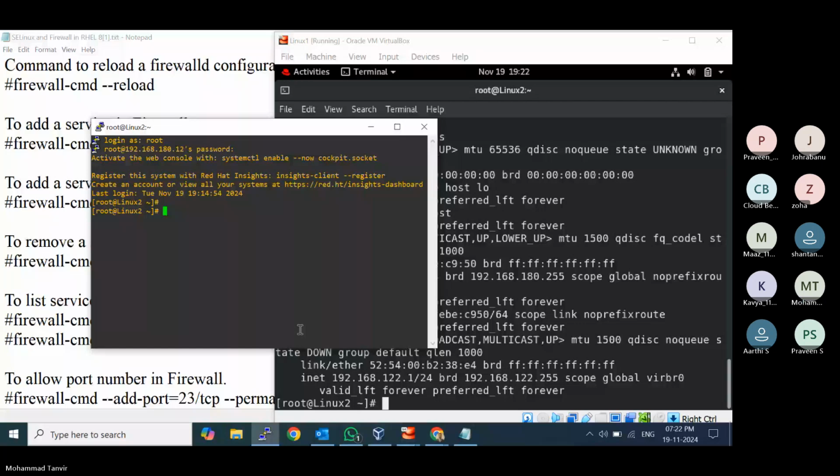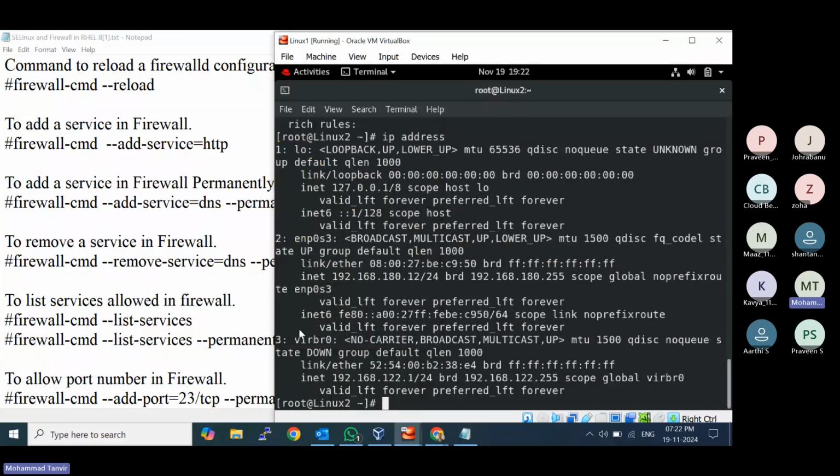Now here, if you see, we are able to access it through SSH, or if you use command prompt also.